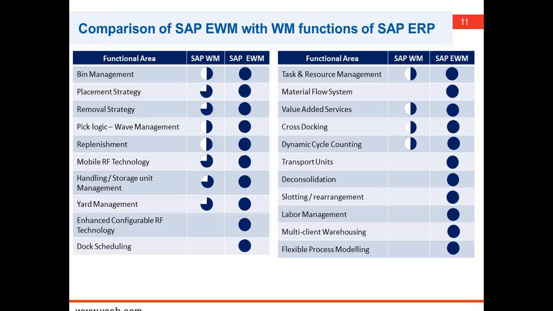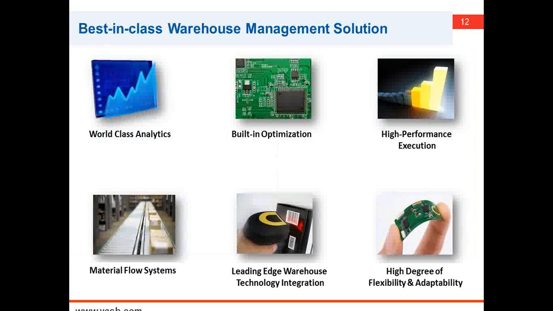Next slide, please. So when we talk about a best-in-class solution, what are some of the main things that we're trying to offer? One of them, we talked about transparency and visibility, is analytics. And so in a warehouse management situation, the transaction volume is very high. So rather than traditional reports and so forth, we are embedding analytics in a lot of screens where a manager is monitoring or managing a process, so that you can quickly see productivity fallouts or whether you're running behind in certain areas and make adjustments very quickly.